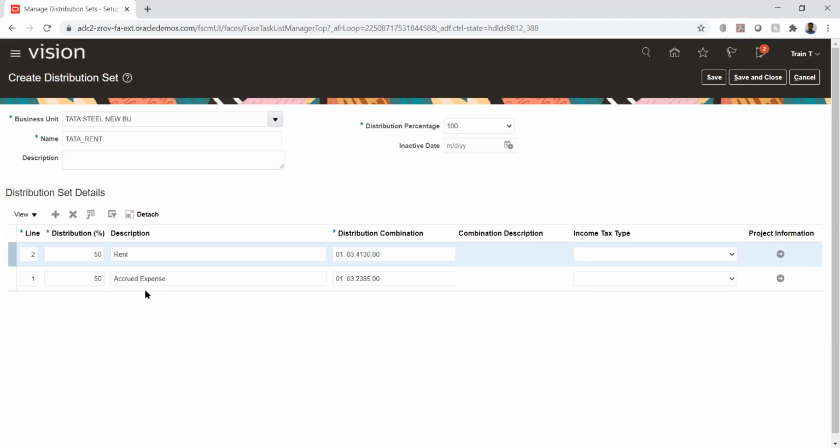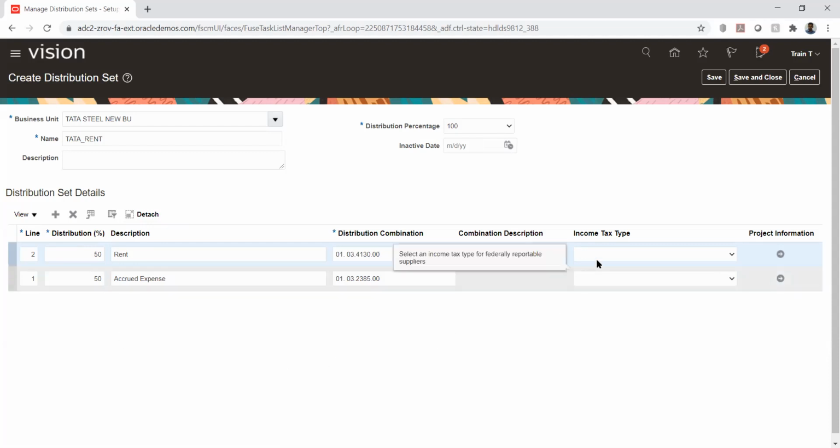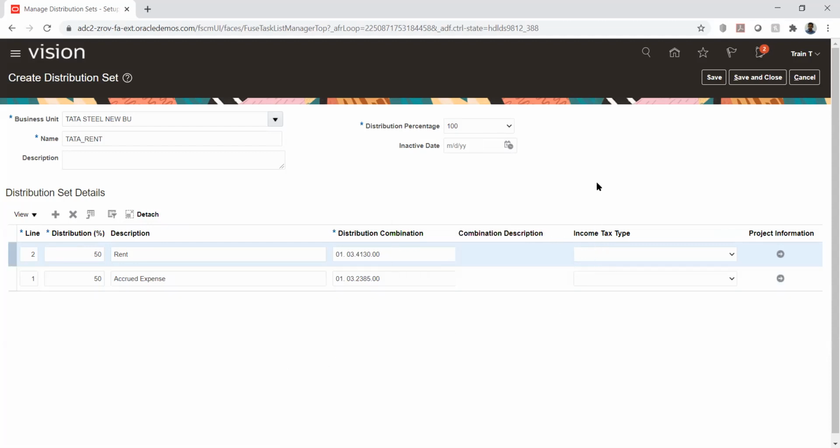Yes, correct. So I'm taking the line amount of 100%, and in the distribution, I'm splitting it into multiple parts. Typically, whenever we create one, the distribution percentage at the top will be 100% no matter what. Anything that is distributed at the bottom is what changes.